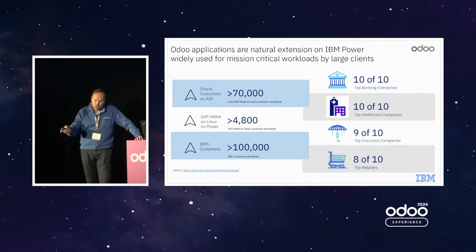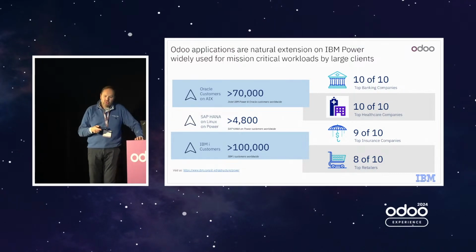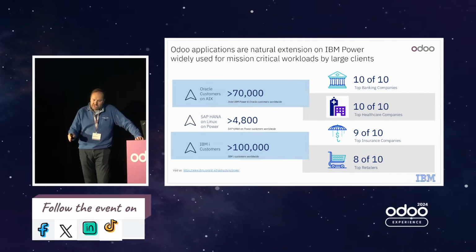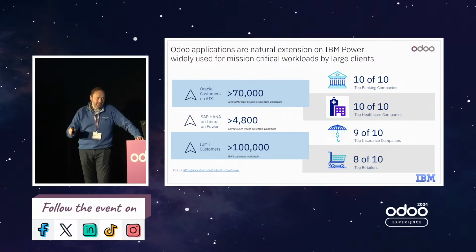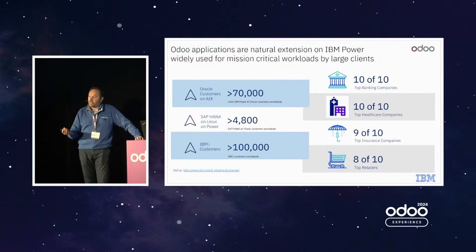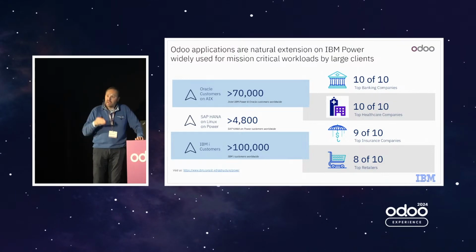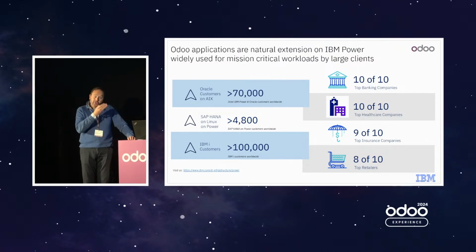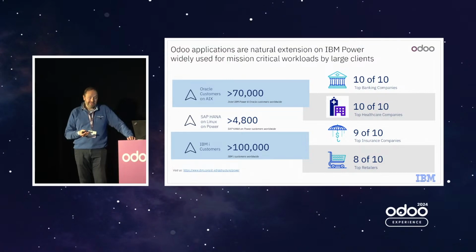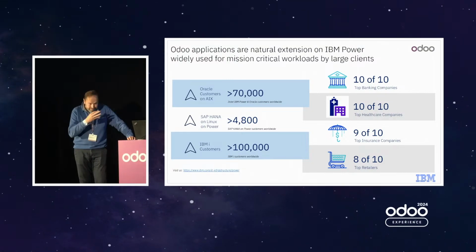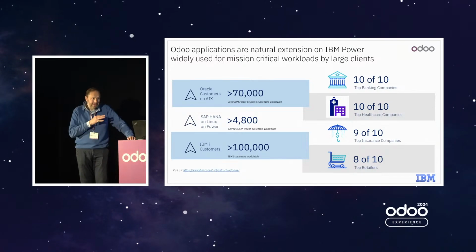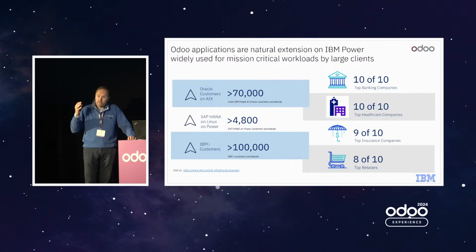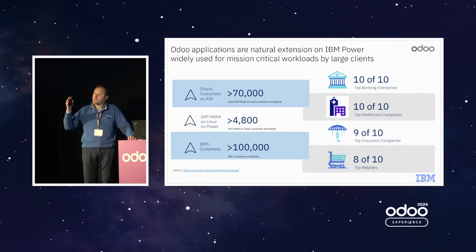The purpose, and Odoo came to us, and we came to Odoo, is first to demonstrate that you can scale Odoo application usage performance thanks to IBM Power. First message. Second, there is a natural fit because we are, as Ludo explained, very focused on open source, as Odoo is. So there is a natural fit. Third, and it's important, we are really present in large enterprises. It's for decades, and definitely, I don't want to be arrogant here, it's factual, and the fact is here, the purpose of the Power platform is indeed to make consolidation.